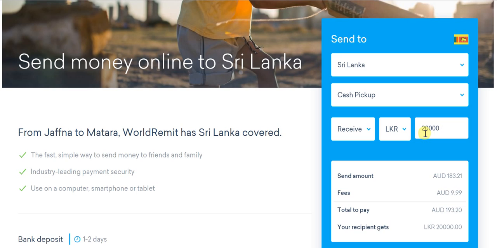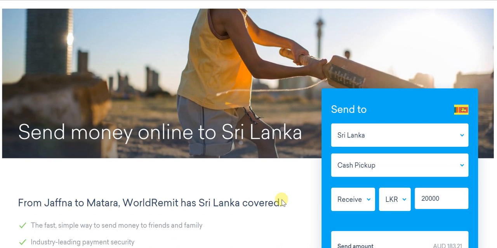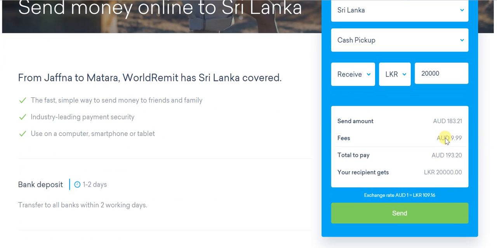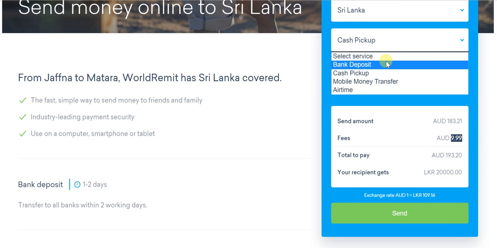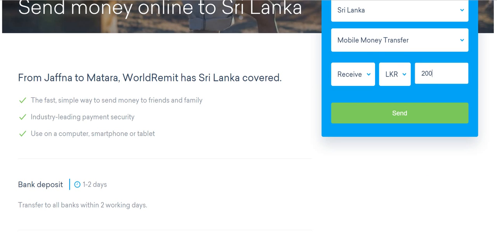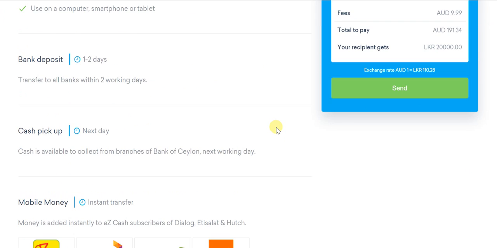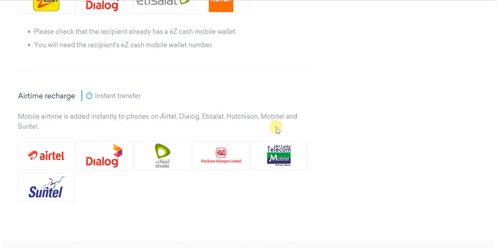See, this is one more reason. If you have a fairly major sum to send, you might as well register on WorldRemit, make the most of things, whereby using the link you can save on this entire fees. So why miss out on the opportunity? Likewise, finally, let's look at mobile money transfer, and we choose 20,000. We find that the fees again go from 6.99 to 9.99. So that is pretty much it. So that sums up things as far as this video is concerned.